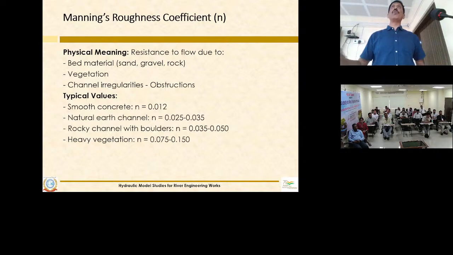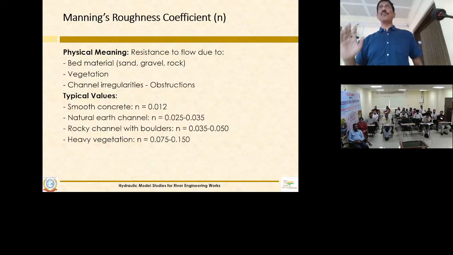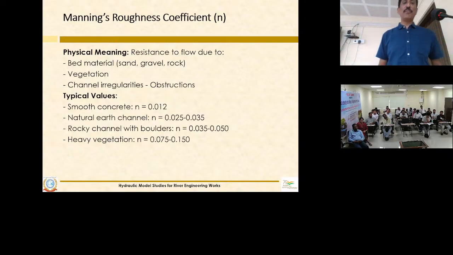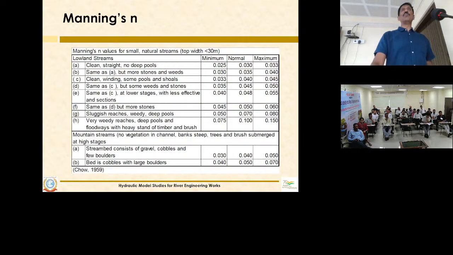Otherwise you have to fine tune your model, and fine tuning in 1D models basically means you have to update your n values. So n values play a very important role in these 1D computations, and these are just guidelines for initially starting the model. These are not the final values. Final values you have to calibrate over certain discharges and validate for certain discharges. Validation and calibration are both very important. Otherwise, to be very frank, a numerical model has no value without calibration.